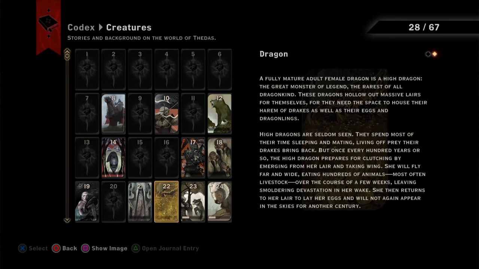High dragons are seldom seen. I guess there's only 10 of them. I'm guessing that's what all those 10 on my quest log are, high dragons, probably. They spend most of their time sleeping and mating. Not a bad life. Living off prey their drakes bring back. Also not a bad life.